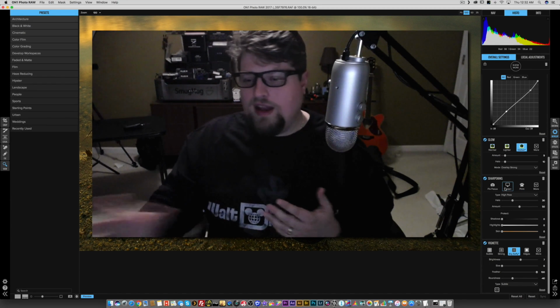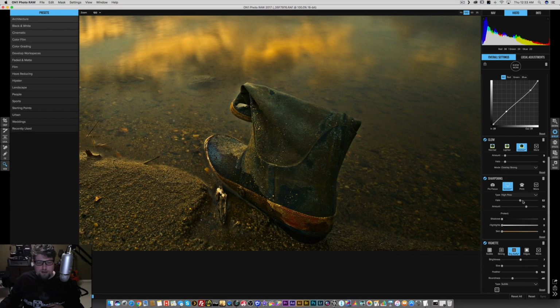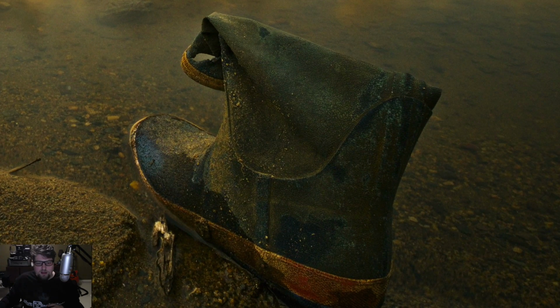So they have all these different kinds of sharpening options. So we're just gonna do sharpen for screen, because that's what I'm gonna be sharing this with right now. And there's halo and amount. So let's take the amount up to about 70. Okay, and we'll play with the halo and see what it does, because that actually can really help if it does start to cause halos. This is kind of like your halo management slider. You can make sure that nothing creeps in too much here. All right, so let's uncheck that and then check it.